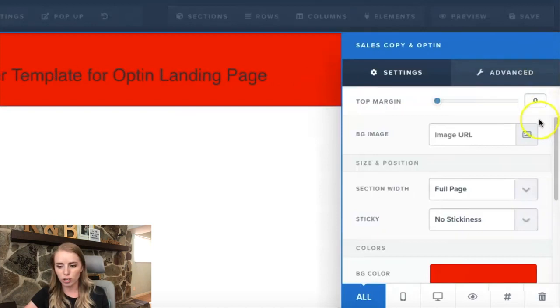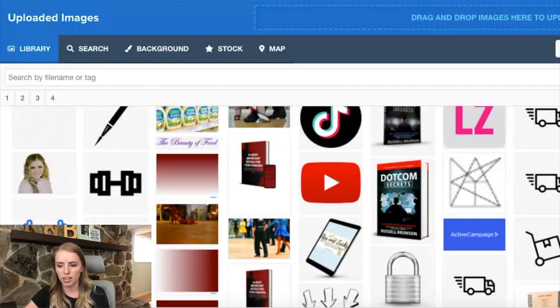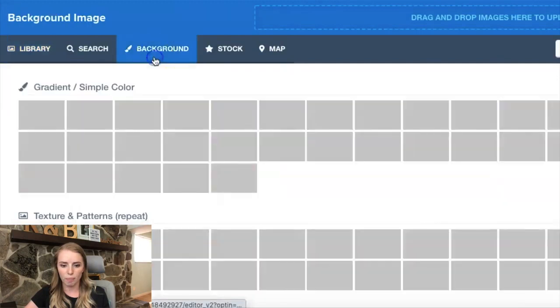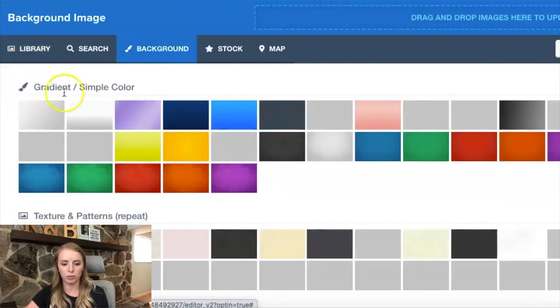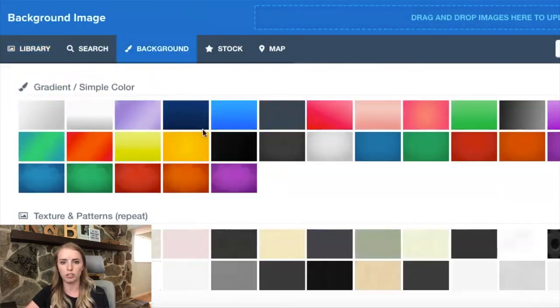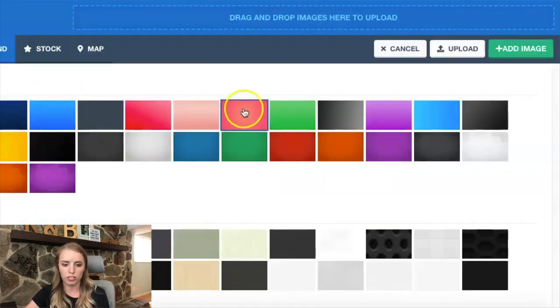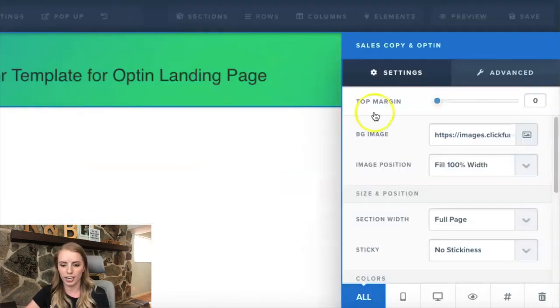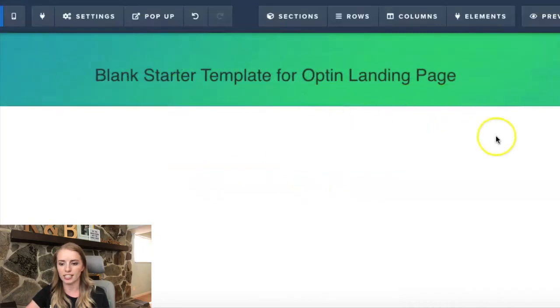As far as colors go too, if I go back into this image icon under BG image and go to background, now you have some gradients or colors that you can choose. Basically, these are just more simple colors and patterns that are integrated within ClickFunnels. So if I wanted to use blue and turquoise, I can add that in, and you can see it adds in the gradient. Super easy and really nice.